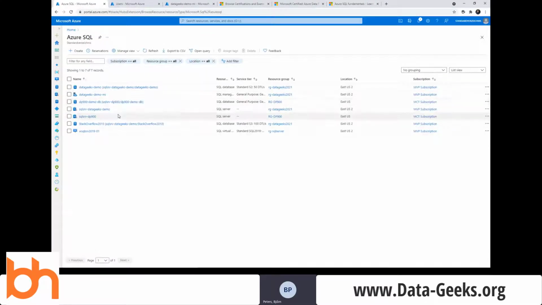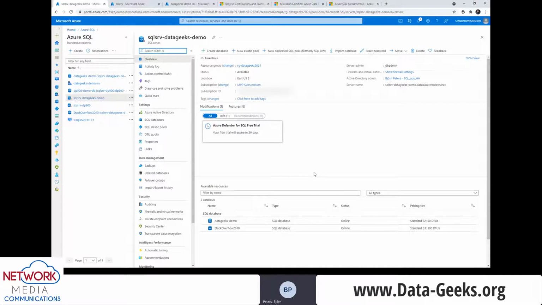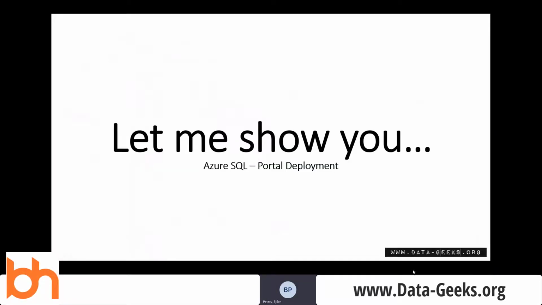So I don't want to press create here because I already have some databases here for this. So this is the first introduction into the Azure Portal, how to deploy an Azure SQL database. The process for deploying an Azure managed instance is nearly the same, with some differences in security or how to deploy. So let me switch back to my presentation.